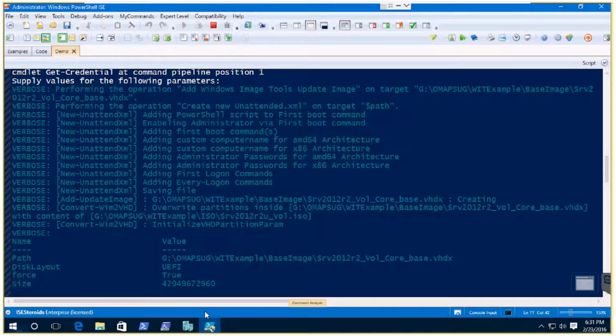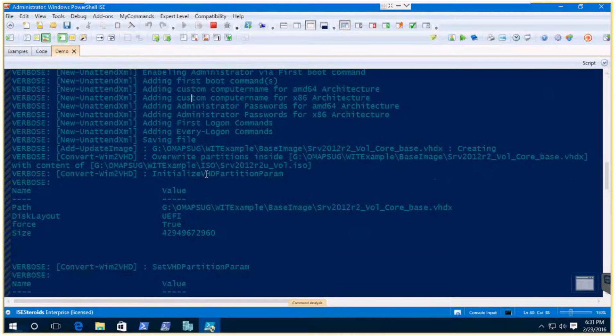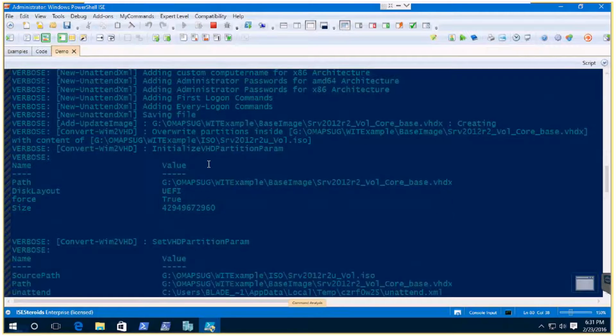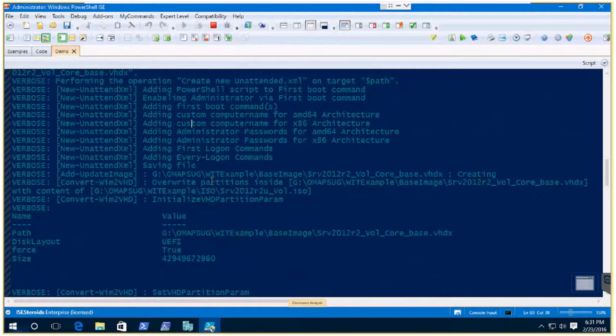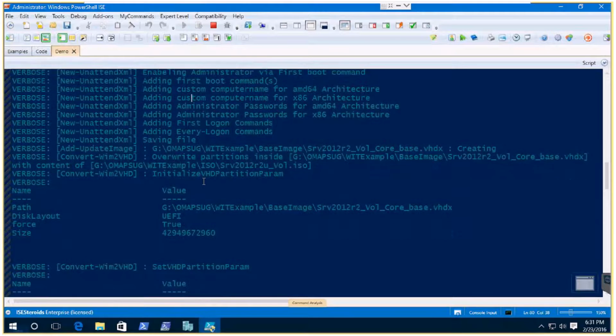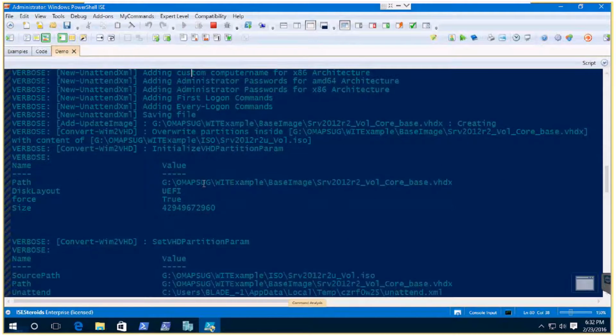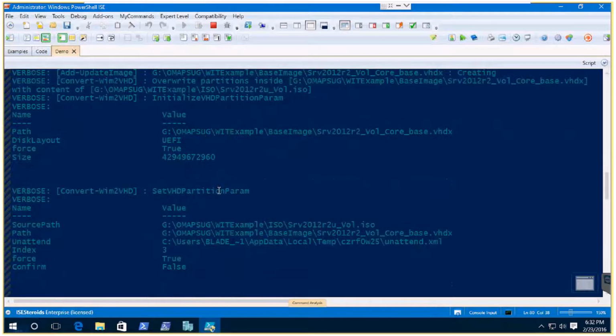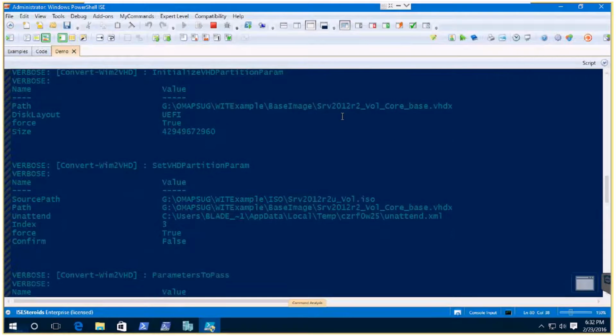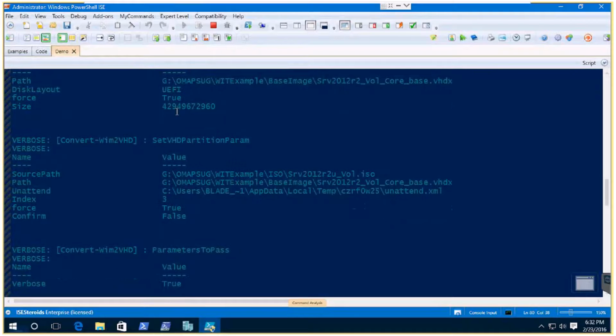So I've also got an additional script that runs at boot time that enables the administrator account, and that's only with the add one. Once you've got the final thing, that new unattended XML is actually fairly useful, it's got a lot more than what I'm using right here, because all I want to do is get the basics so I can do the Windows update. The convert to WIM is also going to give me an idea. It's basically throwing back the settings it's been told right back at me so I can take a look at it. The 40 gig, UEFI.